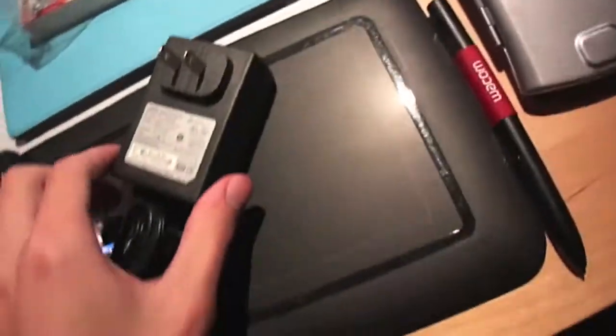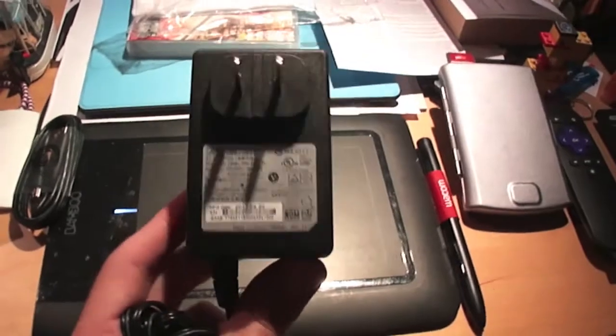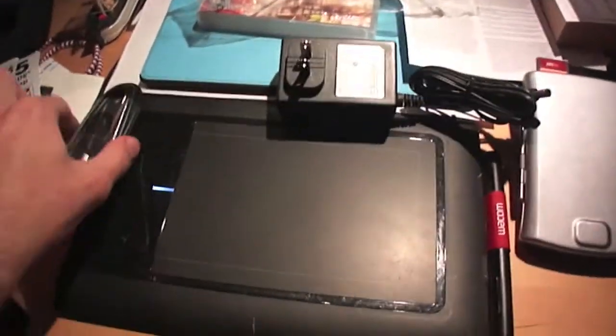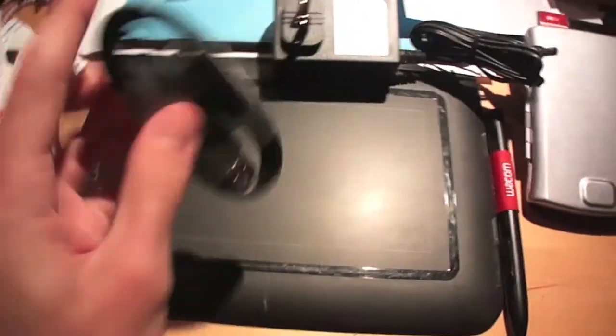Now it's out. So, standard two-prong. Hopefully I actually have an outlet to plug this in. I also have to find a USB port as well, because I think really everything that I have is being hogged up right now. So, you know, trying to get some decent light on this. Standard plug, pretty much. And then micro USB cable. We've probably all seen one of these by now.